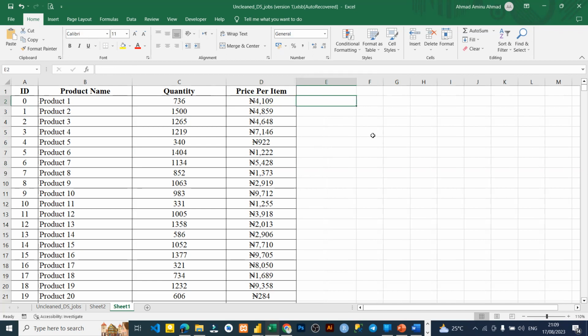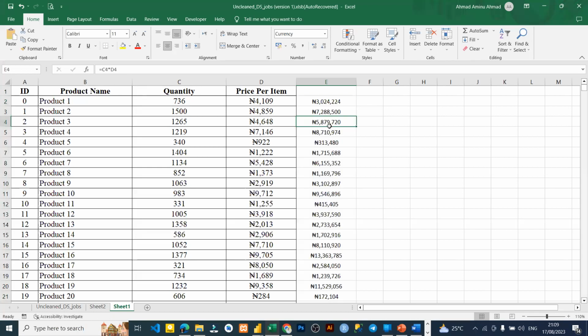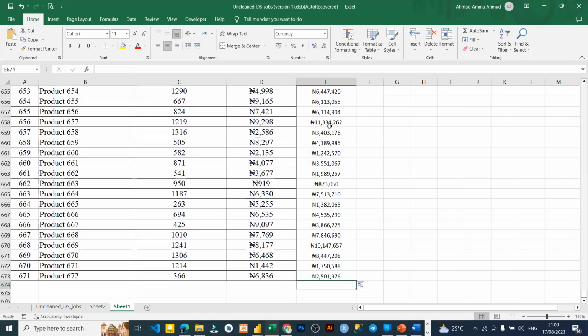Let me show you that normal way so that I will show you the simplest way of doing it using SUMPRODUCT. If you just say equals this multiplied by this and press enter, it will give you this: 7,736 multiplied by 4,109 gives 3 million. Now, if I drag it down, it creates all of them up till the end for each and every one.